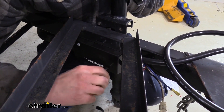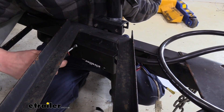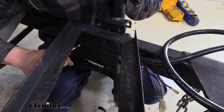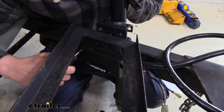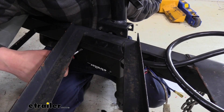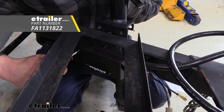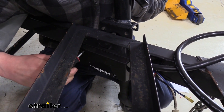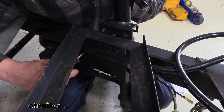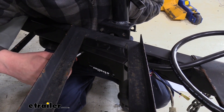It does come with the screws for the cover, but it does not come with screws to mount it onto your trailer. That's likely because depending on the location you want to put it, there are different mounting options. We used self-tapping screws on ours to mount it into our enclosed frame. But if your frame wasn't enclosed, you could drill holes and mount it with nuts and bolts, or if you were putting it inside an enclosed trailer, you could use wood screws.